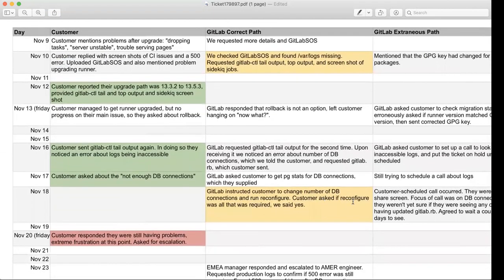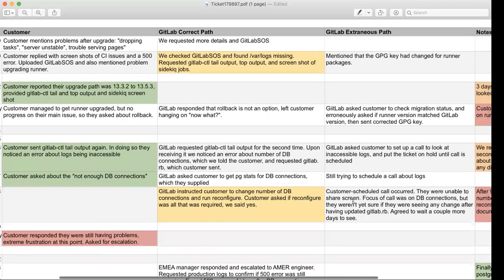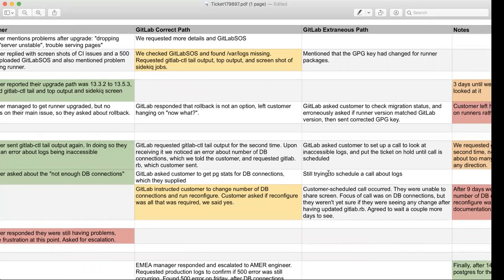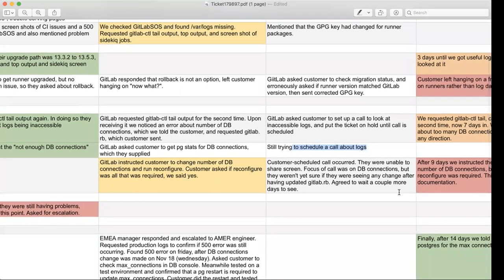So there we go. Interestingly, they had scheduled this call about the logs, and the call that got scheduled was with me. They couldn't share their screen. And I came into the call asking, what about the DB connections?